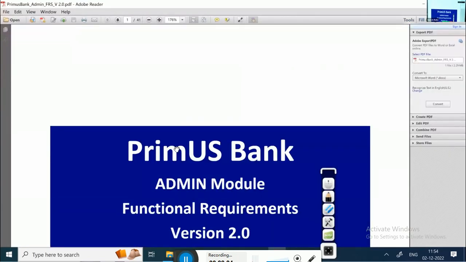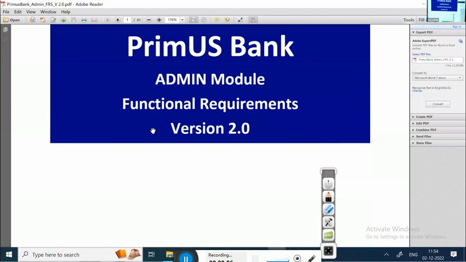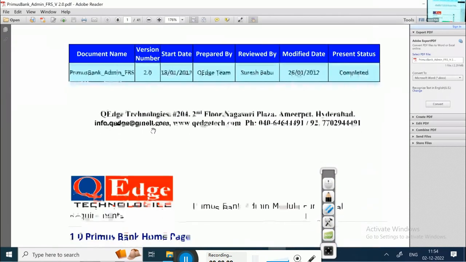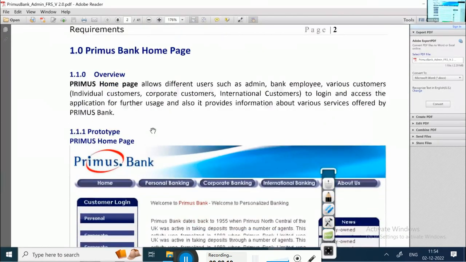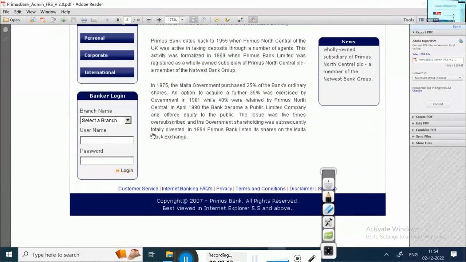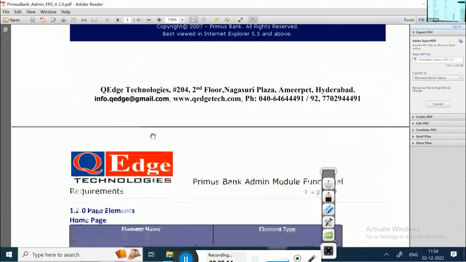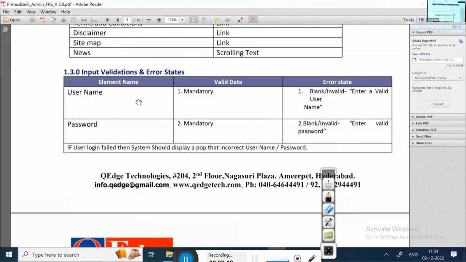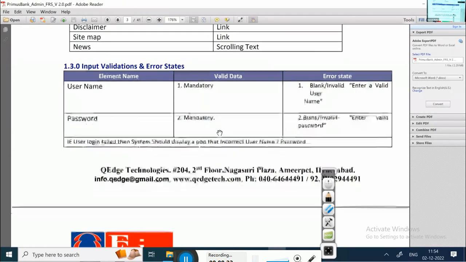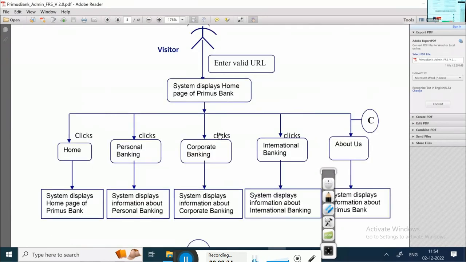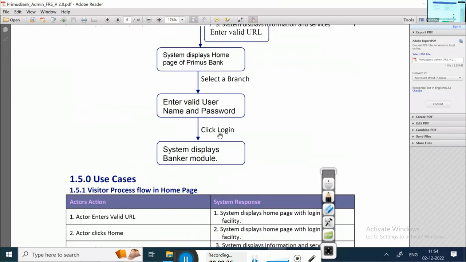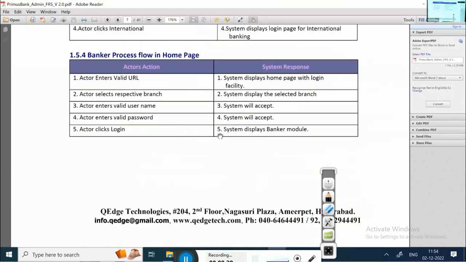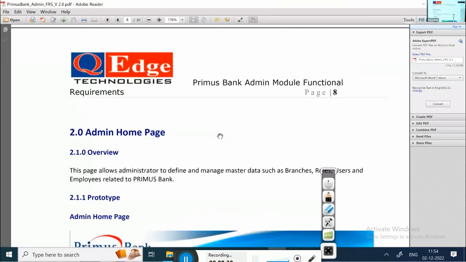Listen carefully. Input fields, username, password, mandatory fields. I'll take one example like the employee registration page, the branch registration page in the Primus Bank application.